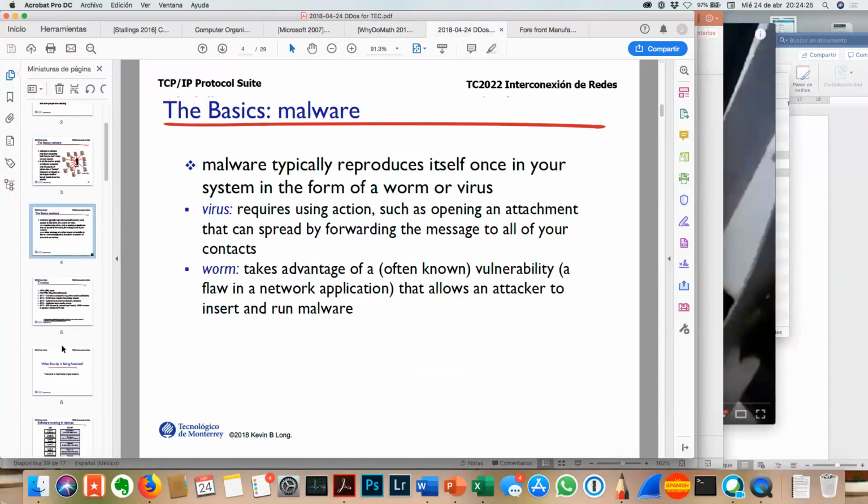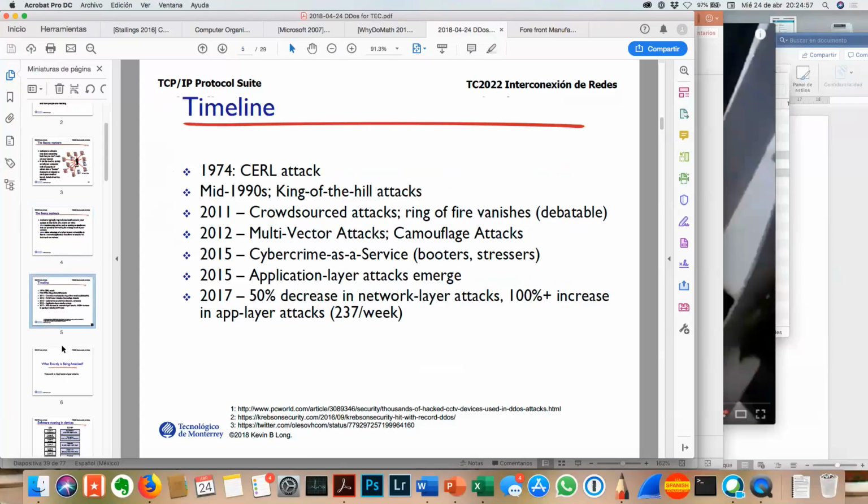But to get to some of the basics, viruses and worms are two ways of spreading software that can launch a DDoS attack. What a virus will do is spread by forwarding itself to everyone else. What a worm will do is basically let somebody, without any help from you, take advantage of a known bug in an operating system that you failed to patch and get software in. That was how the GitHub attack happened a year and a half ago, when people failed to update their Internet of Things devices. So this has been going on forever, since 1974.